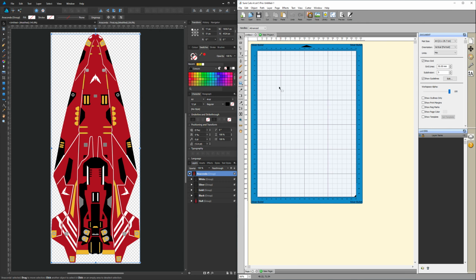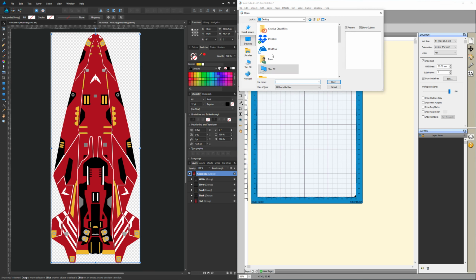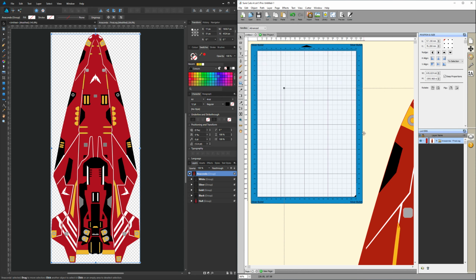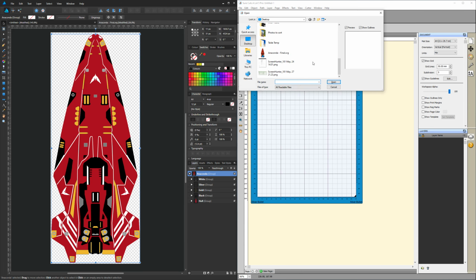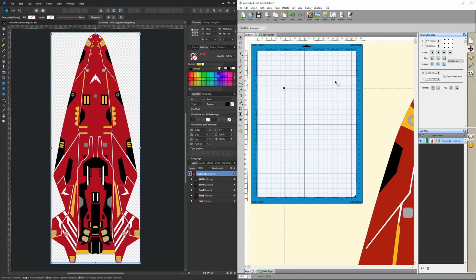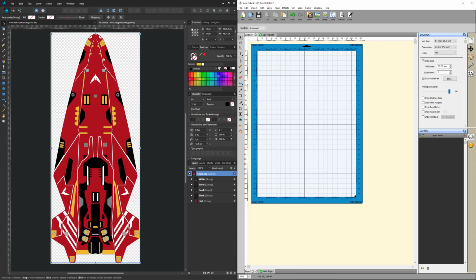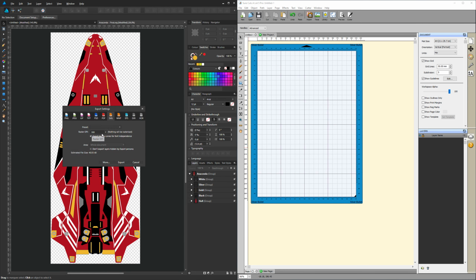Then we can come into Shortcuts a lot, and we want to import that. So Control-Shift-I for import, and then go and find your little model. There it is, and we'll open that up in here. And as you can see, I've got the DPI completely wrong. Not to worry. Well, the best laid plans of mice and men, so we'll come back here and we shall export again, but we'll export out at 72 DPI.